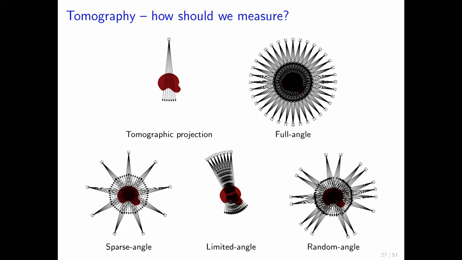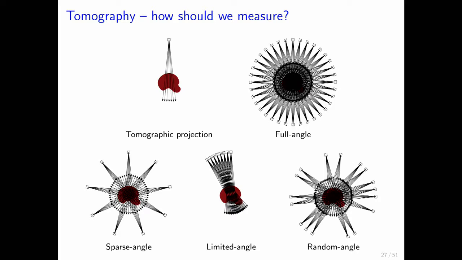But if you wanted to work in low-dose CT, say for little kids, and you only have so much X-ray dose that you're willing to send through your sample, then you could say, well, is that really the best way to collect measurements? Is it best to have this full-angle, large number of very noisy measurements? Or would it make sense to have a smaller number of less noisy measurements? What's going to be the right way to sense this sample or specimen?